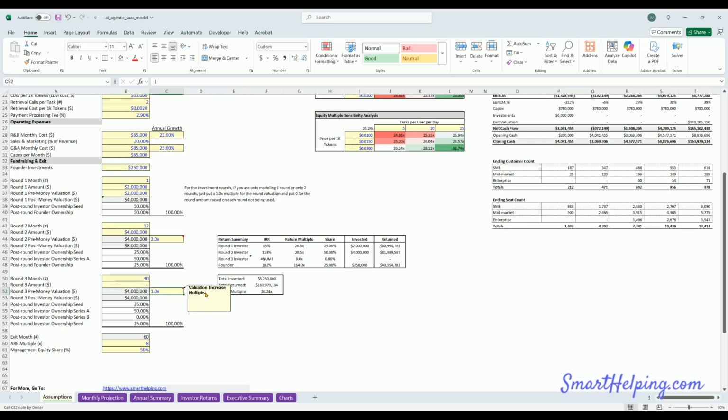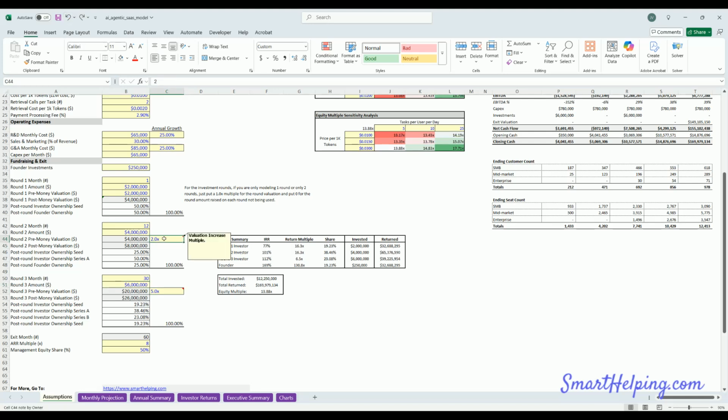So, and I put a note here, this is a valuation increase multiple, and a note here of how to properly zero it out, put a 1.0 multiplier and 0 for the amount raised in the round, and you effectively just revert to the previous round's numbers. Let me undo that. And you can do that for both, like if I wanted to only use 1 round of fundraising, I could do that, and you can see it's 50-50 here based on the funds raised, valuation, and then we've got dilution happening. Let me undo my stuff here.